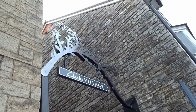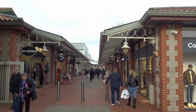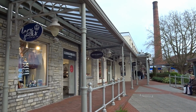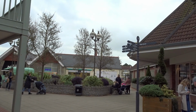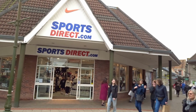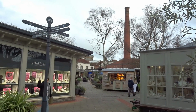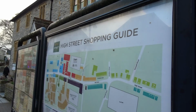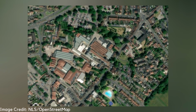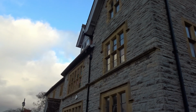Interestingly, Street is home to the best village for normal people, Clark's Village, an outlet shopping precinct that actually has brand names you will recognize, like Marks and Spencer's, Next, Tefal, Costa Coffee, and all of them. I went to Bicester Village once, and never have I felt out of place looking at some £900 Stone Island coats. Clark's Village was the first outlet mall built in the UK, opening in 1993, built on the site of factory buildings belonging to the Clark's Shoe Company, which is actually based here in Street.